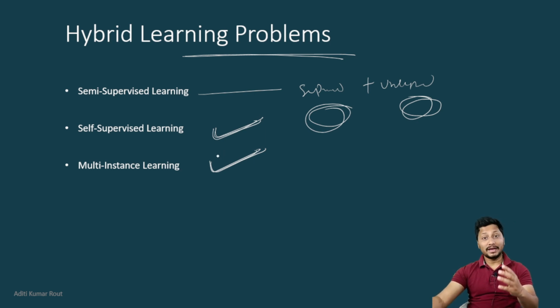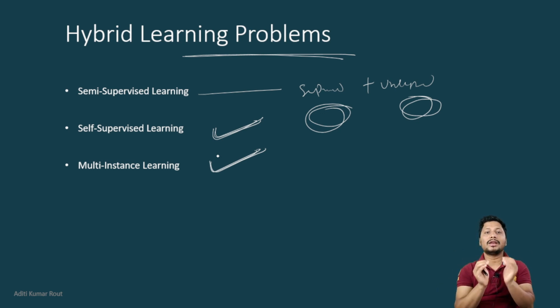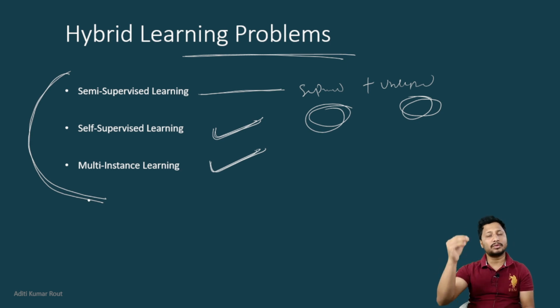There are certain specific algorithms coming under this category. Though this is a hybrid learning problem, we still use the major categorization algorithms and combine them into a common hybrid or composite algorithm, which we then put on top of our input data. But again, it is not specific to any particular data set, it is specific to the problem statement. We will see what our problem statement is. Can we solve the problem using only supervised or only unsupervised learning? If that is not possible, then maybe we can think of a hybrid approach. These are the major categorizations of the hybrid learning problem, derived from our major categories.